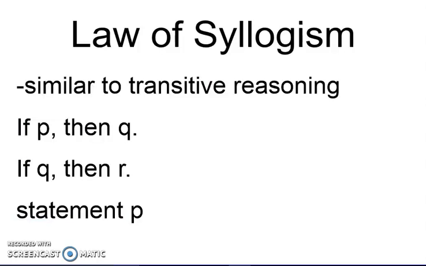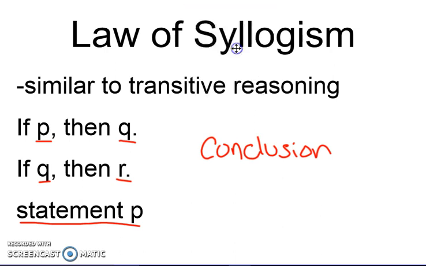Now, when we talk about the law of syllogism, it's one of two laws that we're going to learn. It is similar, almost identical to transitive reasoning. And I'm going to show you it in a conditional form first, and then I'm going to show you what it looks like in sentence form. So you're going to have three statements. You're going to have if P, then Q, if Q, then R, and then you're going to be given a statement. As long as it is statement P, your conclusion, if we talk about transitive, we need to get rid of the middleman. Well, if I look at my middleman here, I have Q and I have Q. As long as those two are the same, my conclusion is whatever R is, because those Q's cancel each other out.